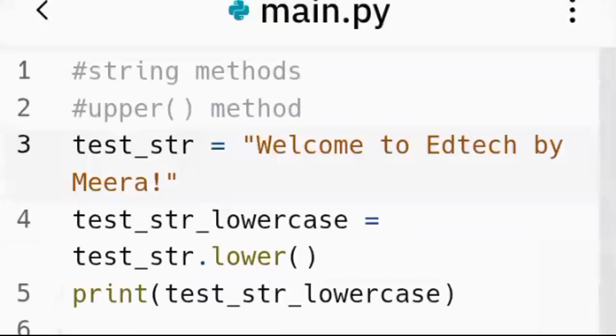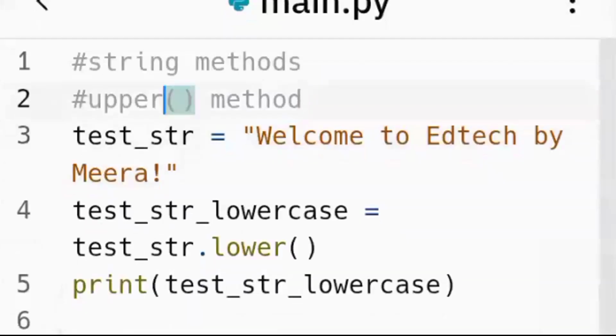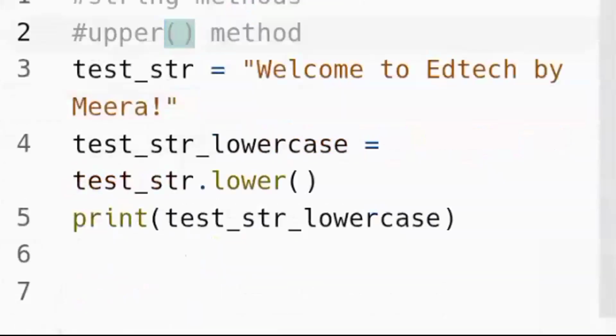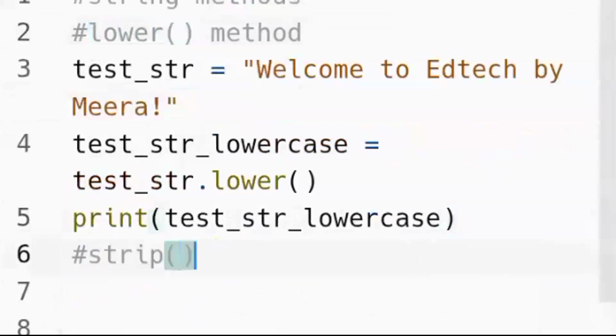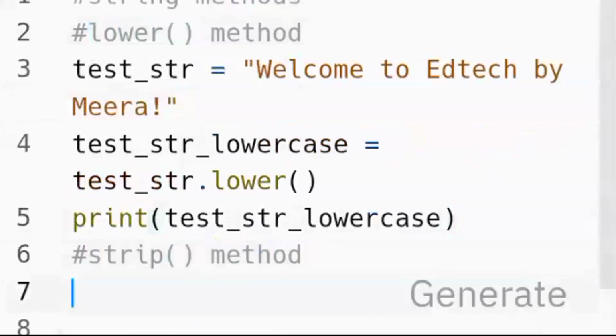Just the reverse of uppercase. So this is quite simple. This is done in very simple mini Python algorithms, Python exercises, Python projects, as in when you get the project, that depends. But this I'm just teaching you to show how string manipulation happens in Python using various string methods.